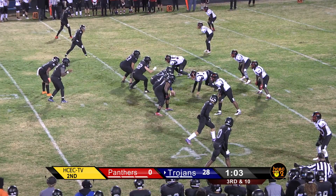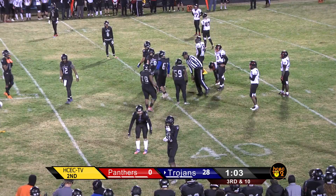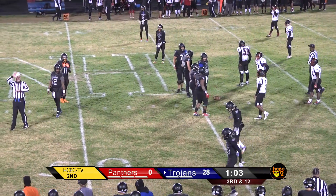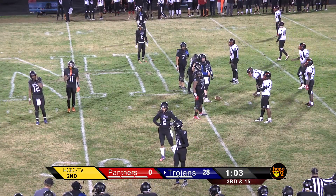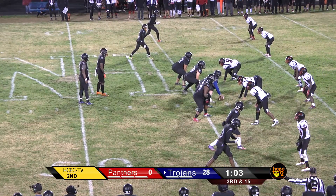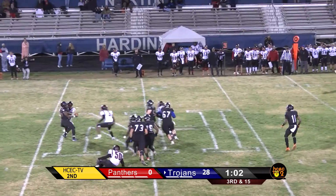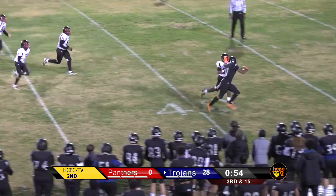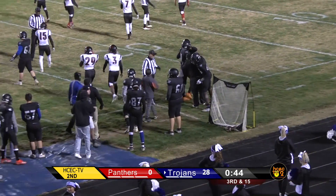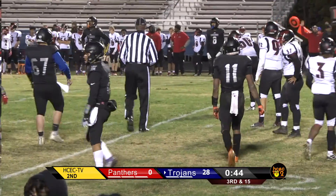Two receivers to each side on third and long — third down and ten yards to go. And the Trojans will jump offside, left guard number 58 jumps early. Loss of five — third and fifteen. With 1:03 to go, the Trojans will find themselves in familiar territory: a third and long, whether it's penalty errors, good plays by the Panther defense, or mishandled snaps. Wimberley looking down the field, looking for an opening. He has Josh Moore down the middle, but he's running for his life, trying to get away. He finds Lavelle Wright as he's being tackled — Lavelle Wright stiff-arming a man and getting down the field. Looked like Wright was face-masked, but no flag. Are you kidding me? Third and fifteen, they pick it up again — the Trojans get 16 yards on third and fifteen.